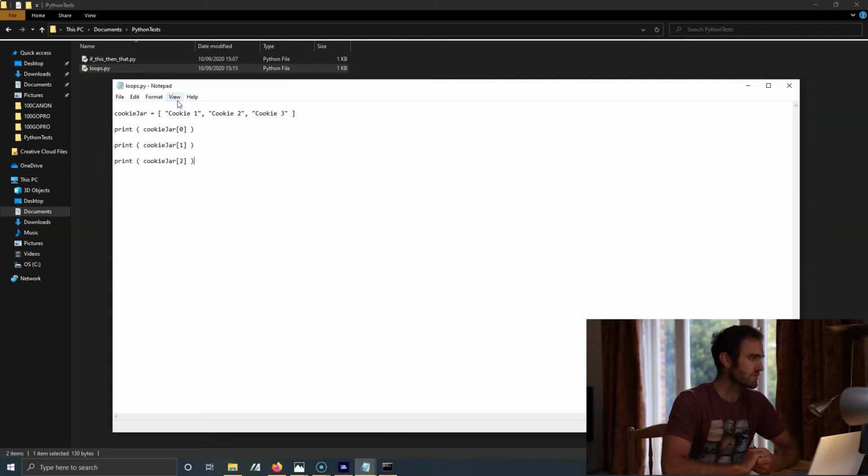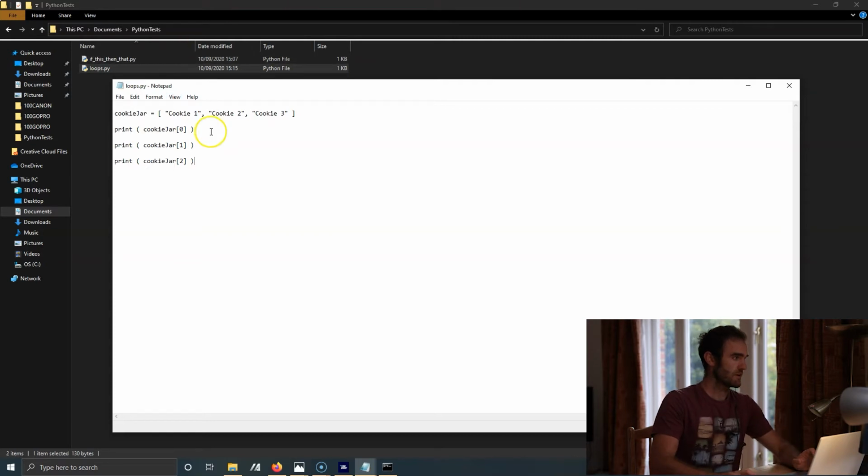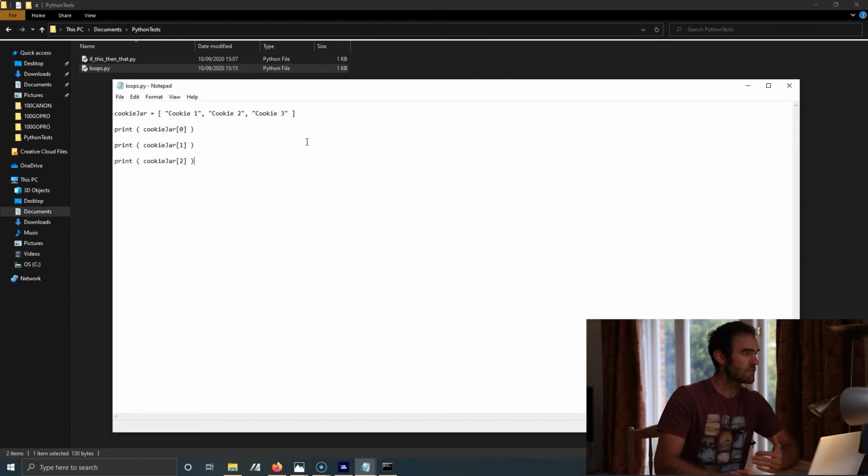If you imagine how painful it would be to have to type this out if you had 100 cookies, even copy and pasting would take a long time. Plus, if we wanted to change the name of our variable from cookie jar to cookies, we'd have to go through all references to cookie jar and change it to cookies manually. With a loop, we are able to write 2 lines of code to achieve the same result. How great is that? Try replacing the code from this example with the following.